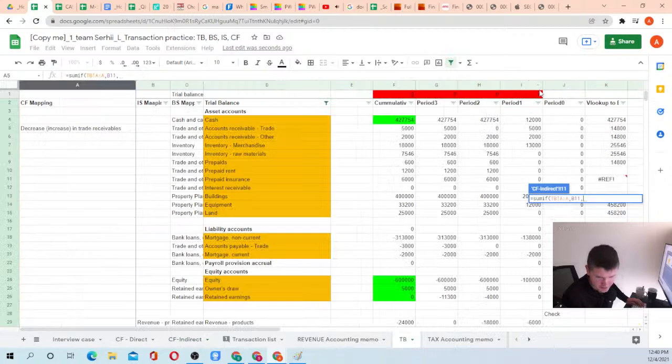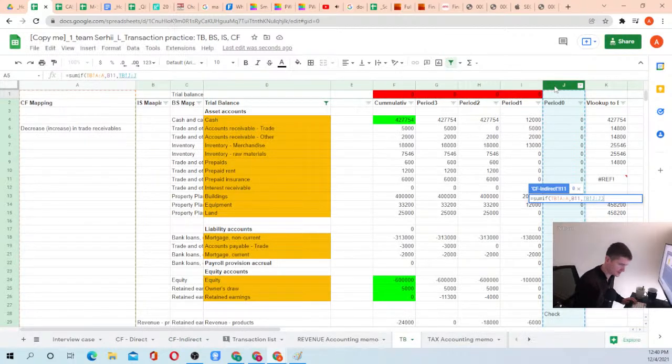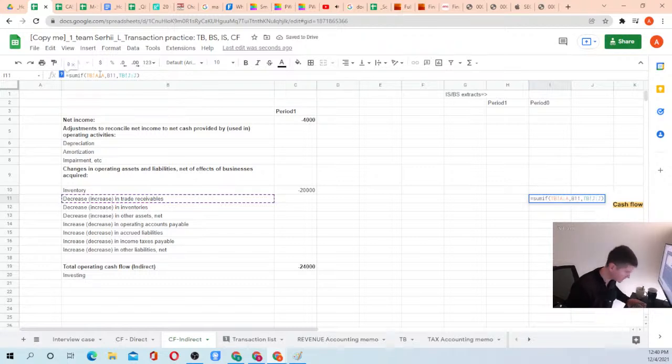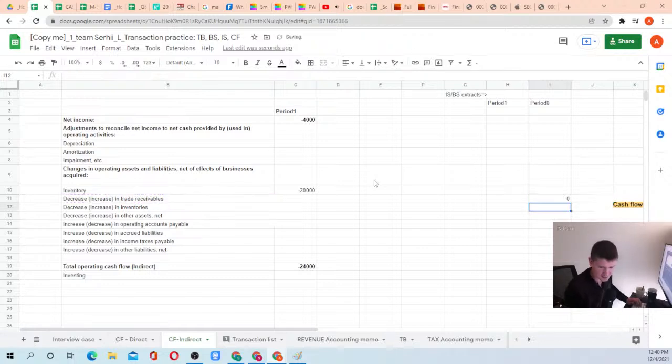Okay, trial balance, period 0. I start with period 0. Okay, let me move that, and I need to fix that column so it won't move. Then I want to fix a column for my criteria, and the last column I'm okay if it's moving because I will be copying it to period 2. So what we have here, in period 1, our trade accounts receivable have increased by 5,000.